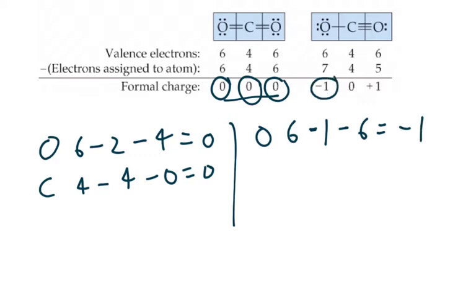So that's how that oxygen got a -1. The carbon is 4 valence minus 4 sticks. The triple and the single makes it 4. There are no dots. So the carbon in the center is 0.